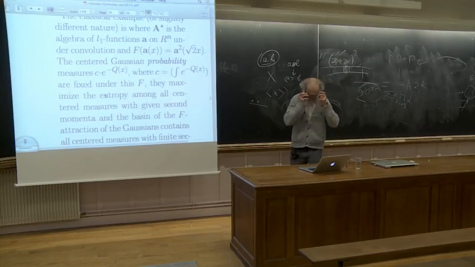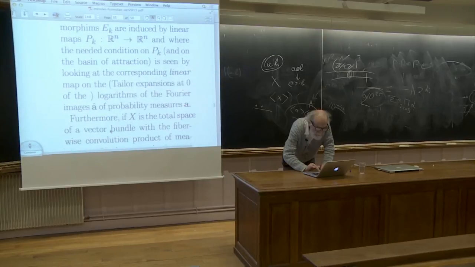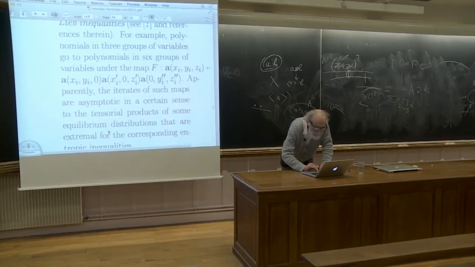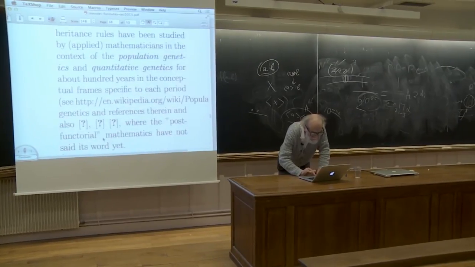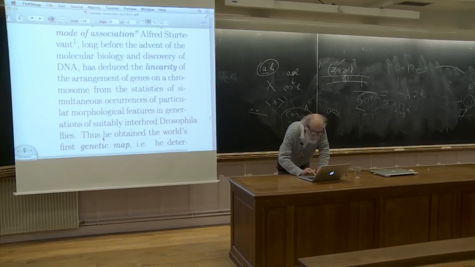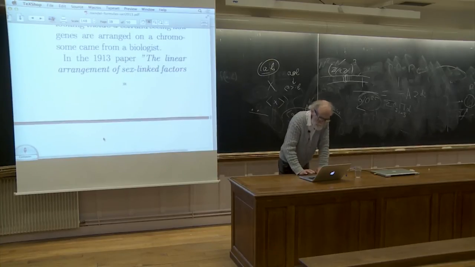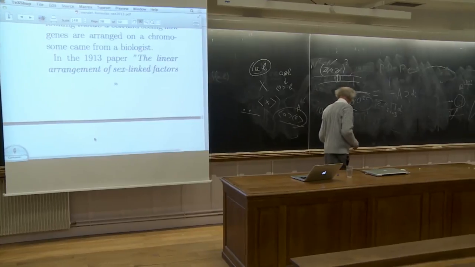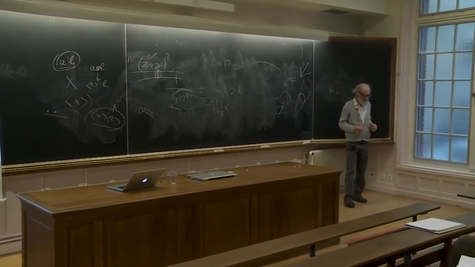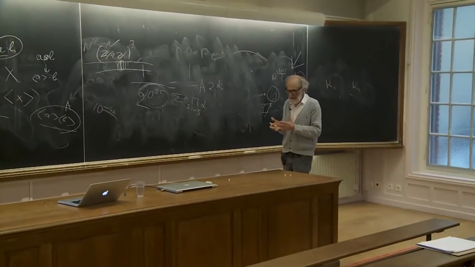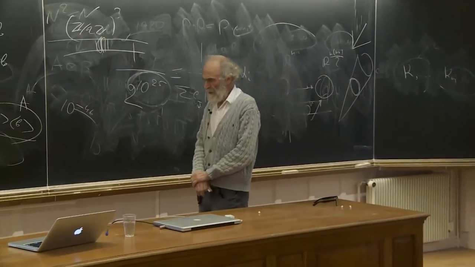So, on this, I want to finish what I was saying about Mendelian dynamics. Okay, I say again a few words about Sturtevant, and then I switch to entropy and return to Sturtevant at the end of my lectures. Because this is more or less the kind of mathematics we know, and there are many suggestions which have not been pursued, but they're still within traditional mathematics.